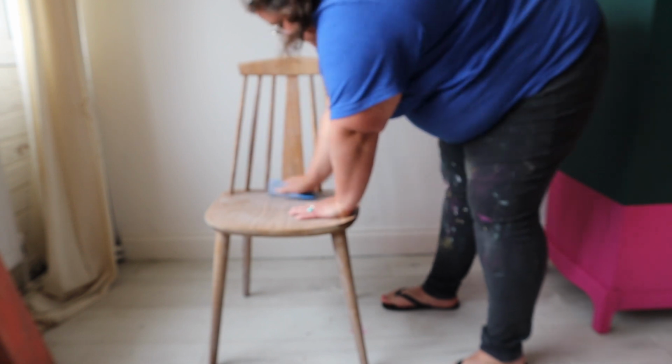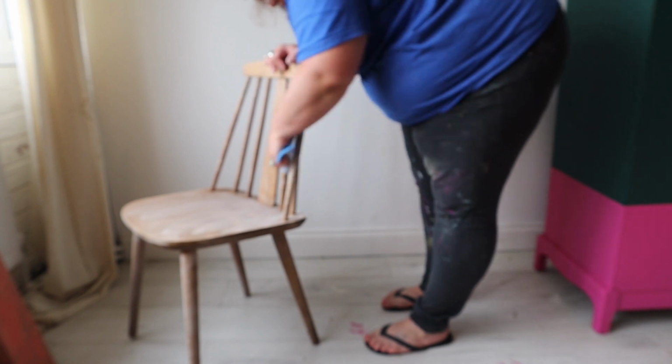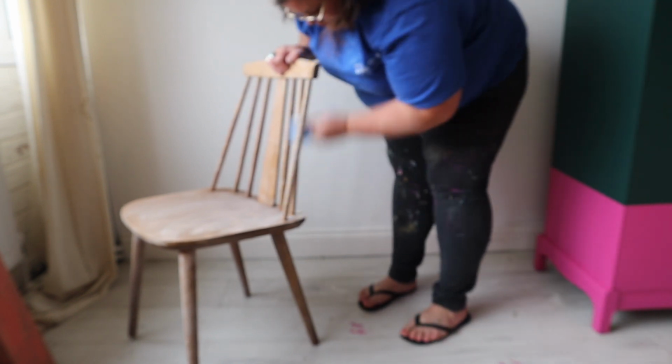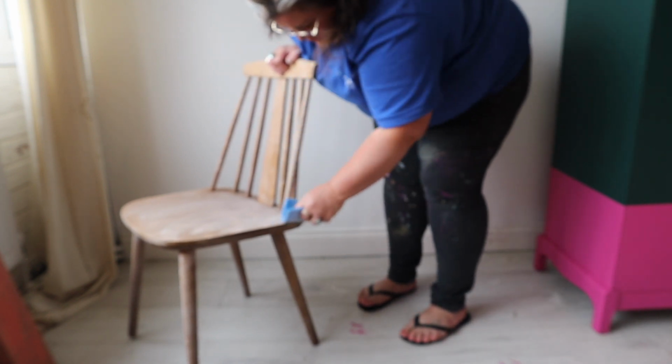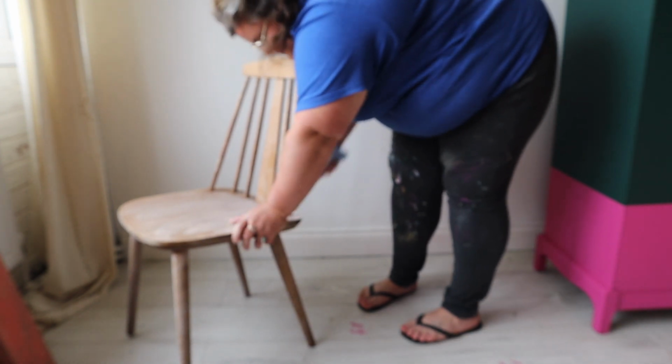So as I mentioned, you can do this by hand. I'm just finishing off the spindles with a Rad Pad sanding sponge, just because my electric sander is quite bulky and it won't reach in all those kind of nooks and crannies. So I'm just going in with a sanding sponge and again, just giving it a really light scuff sand.